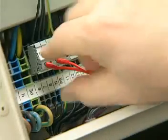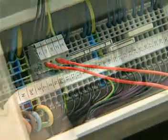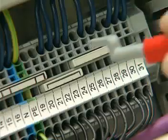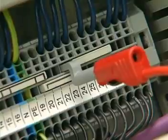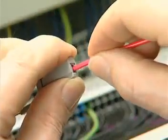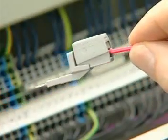Moreover, the design of the Topjob S rail-mounted terminal blocks allows for quick and easy testing of the clamping unit. The jumper slots can be used for single or multi-pole test plugs. Sophisticated details, commoning and testing made easy and quick. This really saves costs.